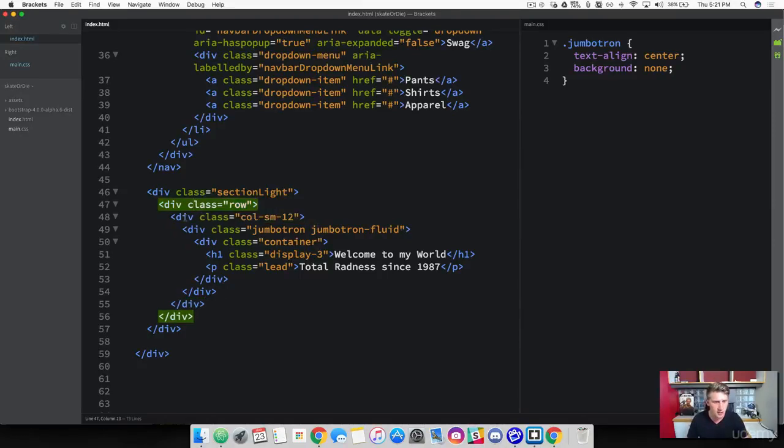So right under this row that contains our Jumbotron text, let's go ahead and create a brand new row that's going to contain our carousel. So we're going to do a div class of row, open this up, and we're going to add a div class of column.